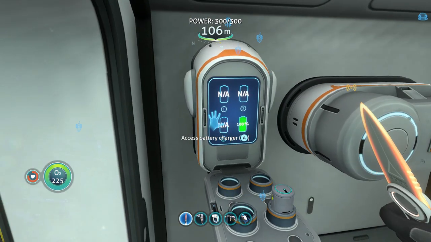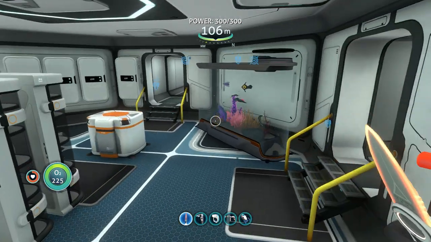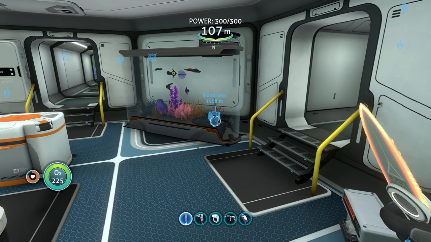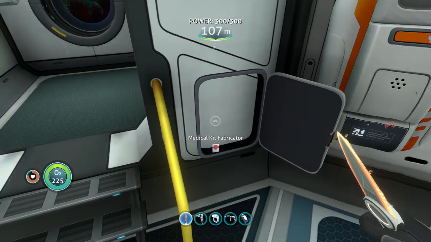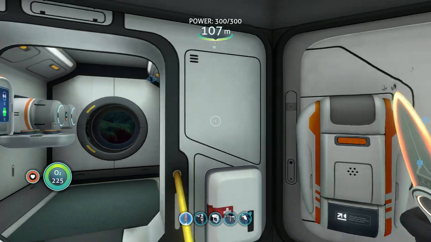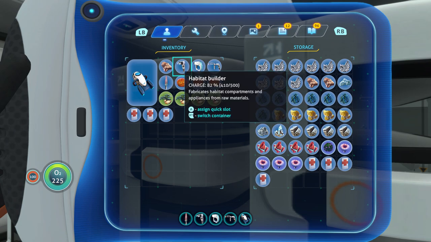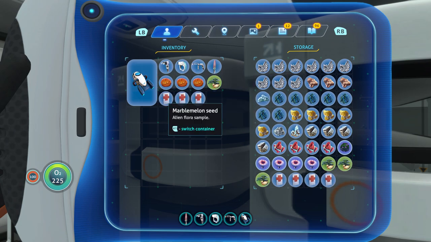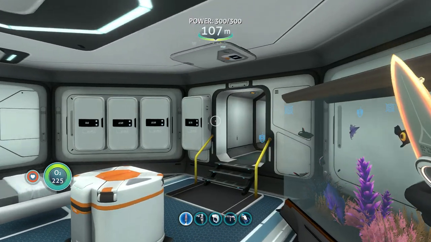You'll also eventually scan the pieces for the battery charger and the power cell charger, and you'll definitely want to make those as soon as you can. That makes life a lot easier. Remember to make multiple solar panels on your base or multiple means of powering your base so that it doesn't run out of power. Otherwise, life support will go down. And of course, just every time you come back, keep grabbing your med kits so that you can get your free health. And then you can stack lockers like I do. Put whatever you want in the locker. You know, you can put your seeds in there if you have more seeds than what you can plant. You'll also get lithium.